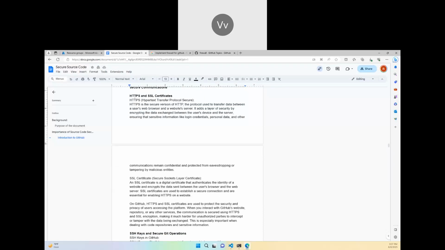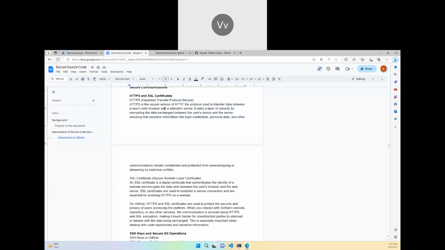That's the difference between HTTPS and HTTP. You can research the difference after this session. You have to ensure that users are using an HTTPS URL while they are trying to connect to the source code.